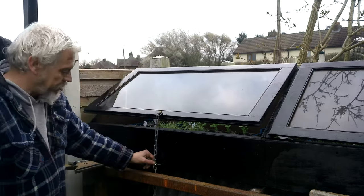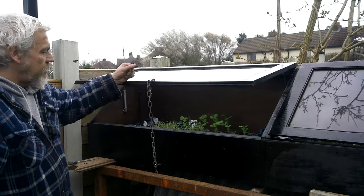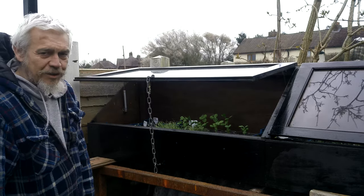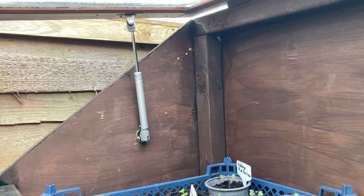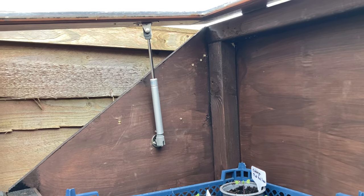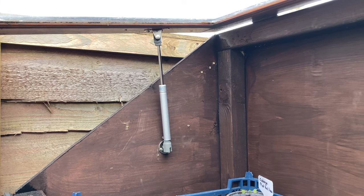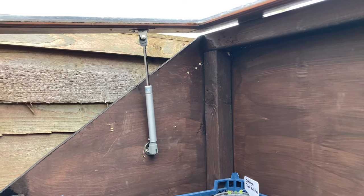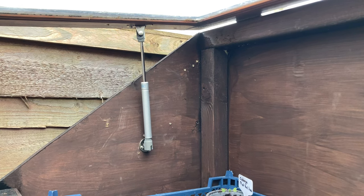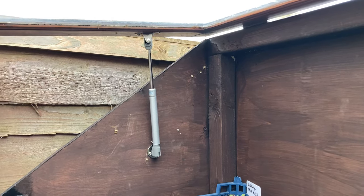I need to cut the chain off to length, obviously. And I'm quite pleased with that. I'll give you a close up inside. So that's the one on that end, as you can see. I had a few attempts at getting it in the right position, and I just bought these on Amazon. It was 10 quid for four of them, and they're 5 kilogram rated. So like I say, some longer ones would probably have been better, and maybe I'll upgrade them at some point.